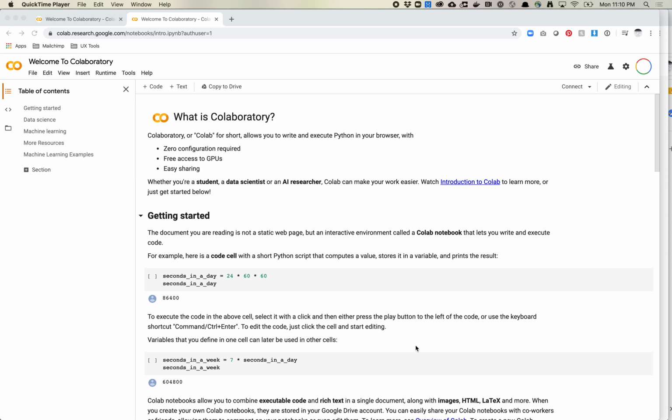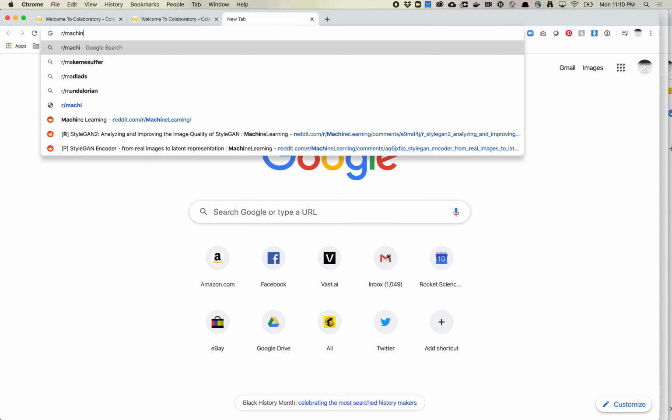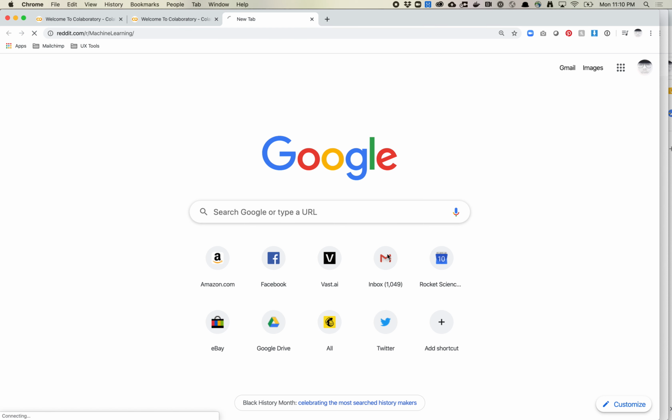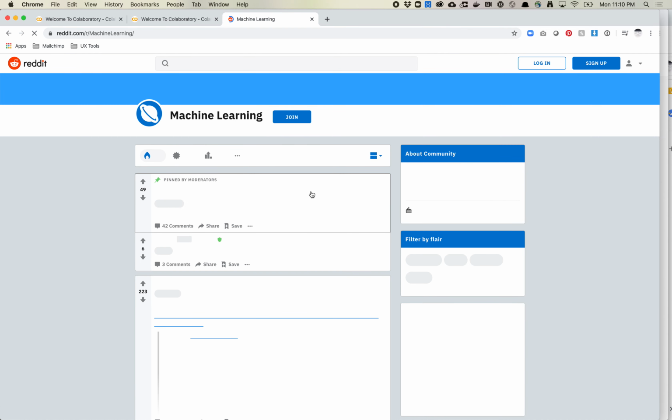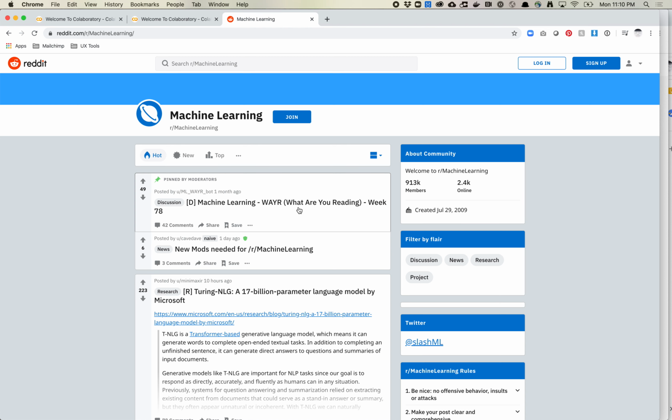So the first thing we want to talk about is, where do you actually find new models? There's a couple places you could look. There's stuff like r/MachineLearning on Reddit. There's a lot of people who post here about new models or other things they see. The downside is it's a little tricky. It's not really meant for artists. It's sort of meant for a general machine learning community.